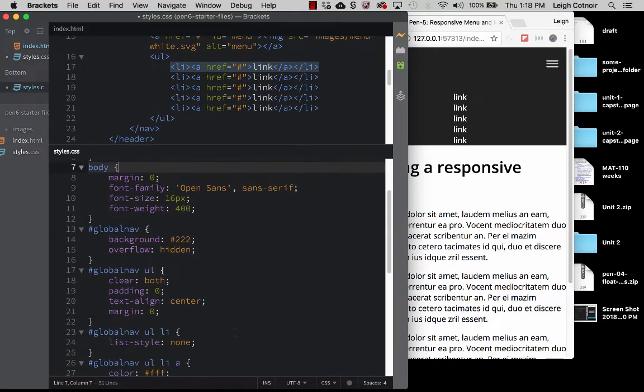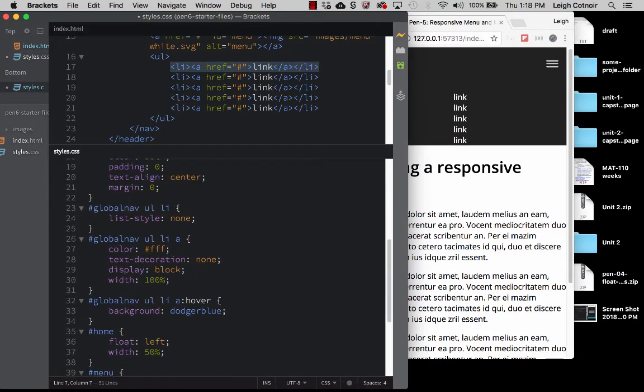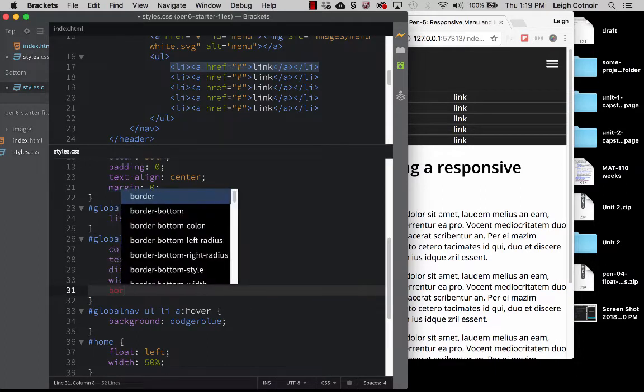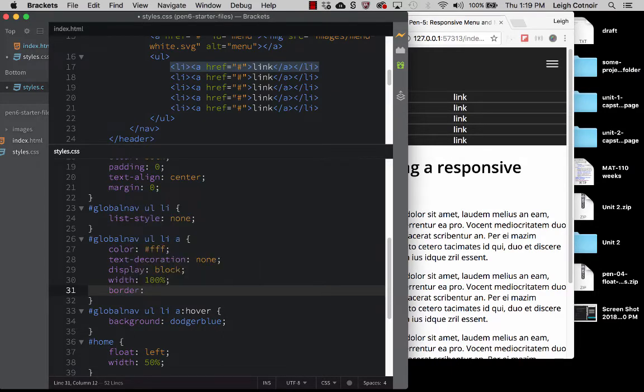So if I come in here and come back down to that anchor tag, and we do a little bit more decoration, like maybe let's give it a border, and I'm going to put it on the base rule. Okay, so we'll say border. Let's do a border all the way around, and let's make it 2 pixels, and we'll do solid.